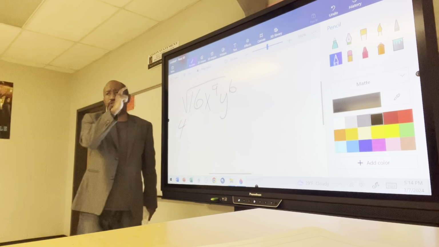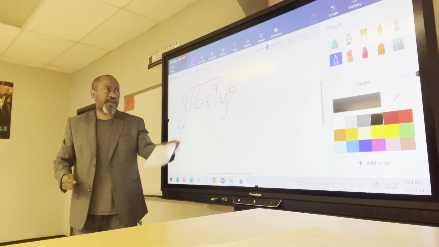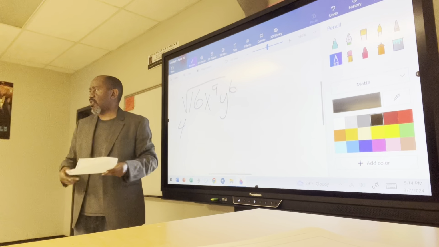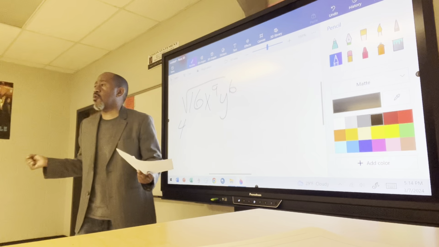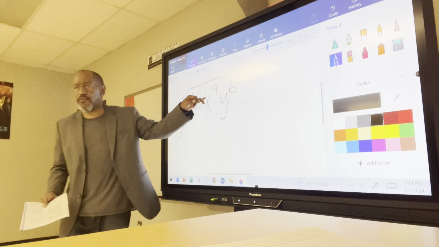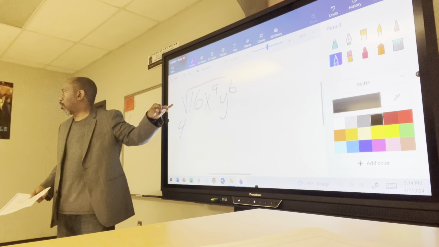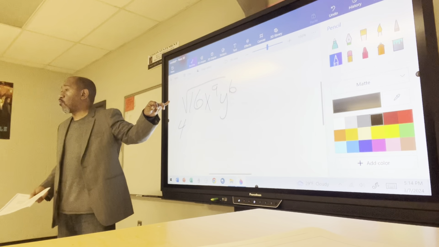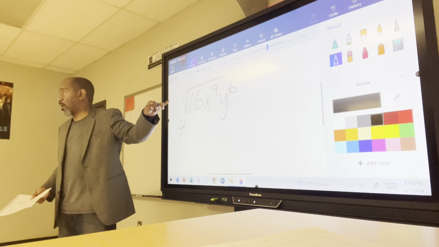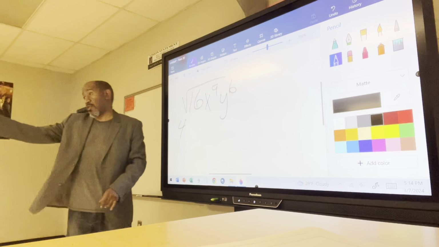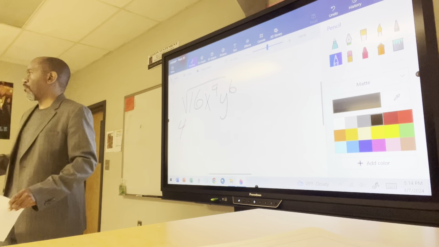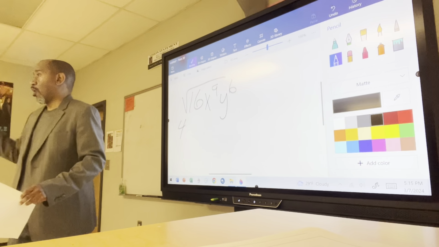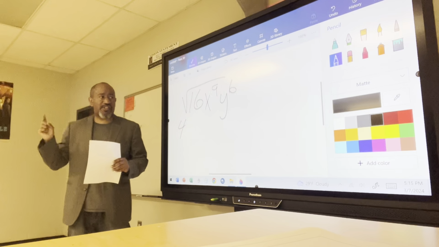Because remember with exponents, you're basically adding or doubling the exponent. So is there an exponent or number that we can double up that will give us the number 9? Is there one? If we add it together, we're not multiplying, if we add it, that's the key. Is there a number that we can add to itself that will give us 9? No. So here's what has to happen.